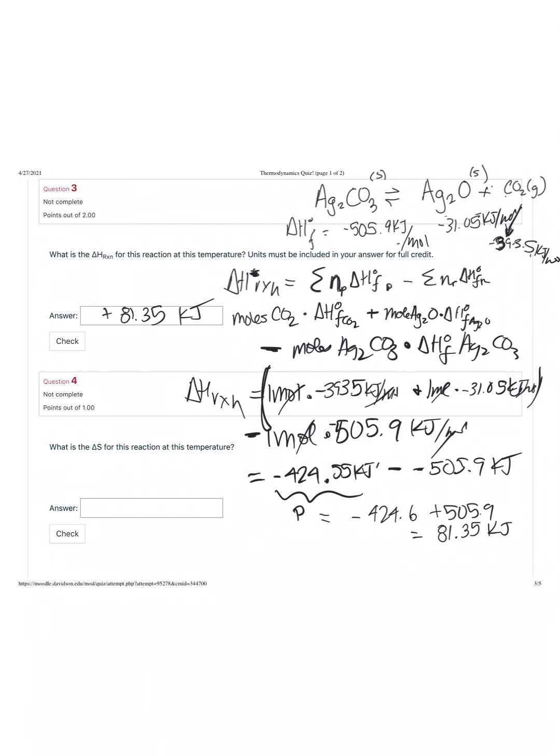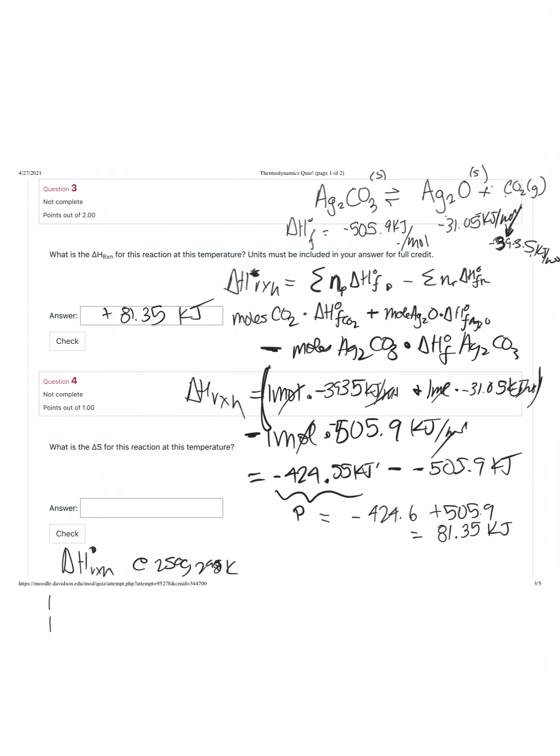Now, there was a lot of confusion here about standard state, because what I told you is if you look up in the back of the book the delta H of reaction, that measurement was measured at 25 degrees Celsius or 298 Kelvin, all right? However, just because the delta H reaction was measured at 298 Kelvin, that doesn't mean that the delta H reaction is going to change a lot with temperature.